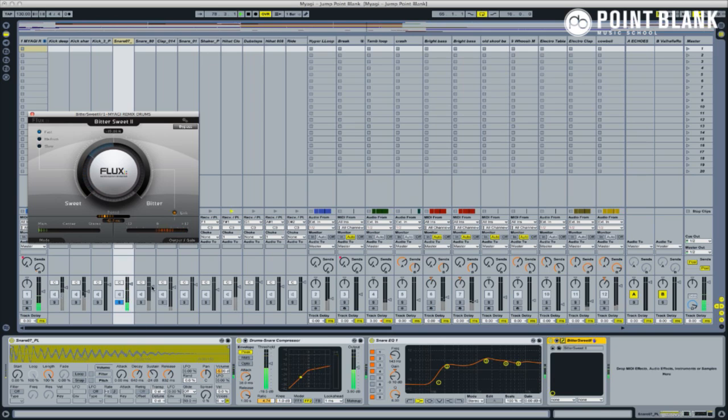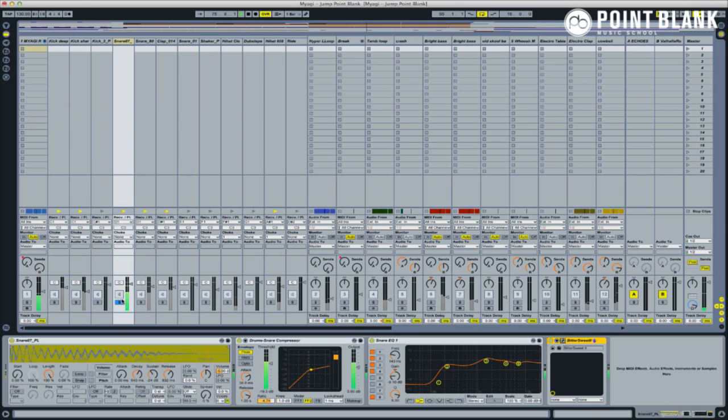There are a lot of other plugins that will do similar things in a more sophisticated way, but Bittersweet is a brilliant way of doing it for free. It's absolutely fantastic. Initially I had that up there, but I'm going to pull this back a bit. I'm going to reduce the snap on it, okay? That's because in my other snare channel, I've got a much snappier snare going on. So I'm going to get rid of that.